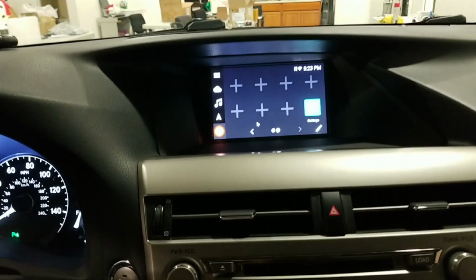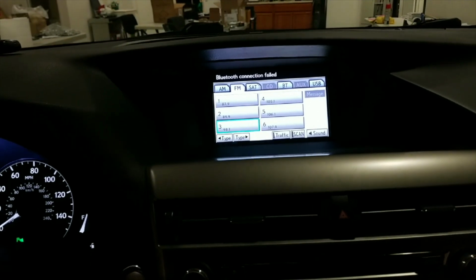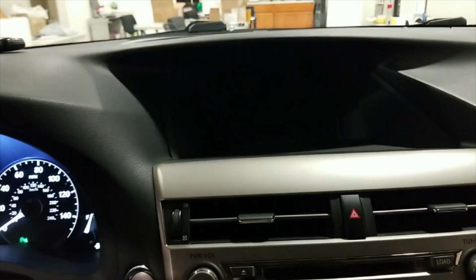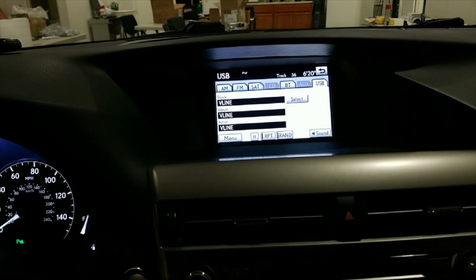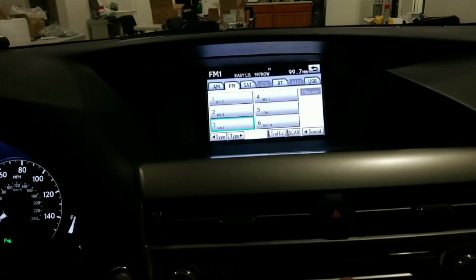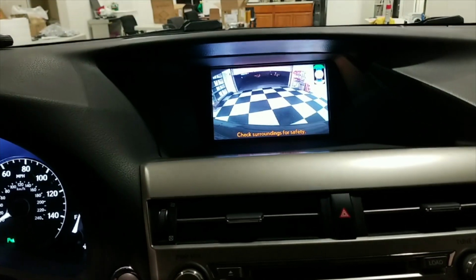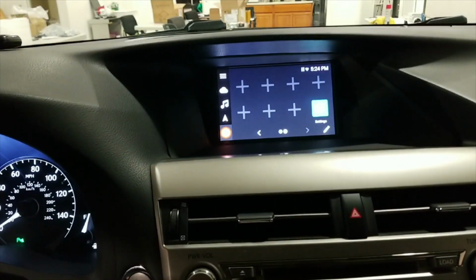Let's get back to the factory radio, and then the backup camera. There's the backup camera. Okay, let's go back into VLine. Oops, let's try that again. There it is, back in VLine. And then backup camera, and there's the backup camera. Back in the VLine.